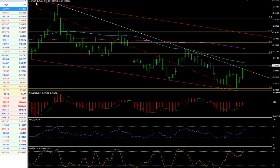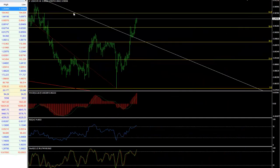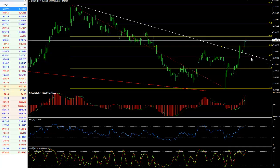And the daily momentum indicators do point a little bit higher. So for the time being, if we go back to the 4-hour charts, what I really prefer to do is be a buyer of dips down to around this sort of 90.50, somewhere between 89.85 and 90.15. If we can buy dollars there, then I think we're possibly looking set for another run to the top side. Once again, I can't get too carried away. I do like the dollar, but I wouldn't get too carried away on the upside.